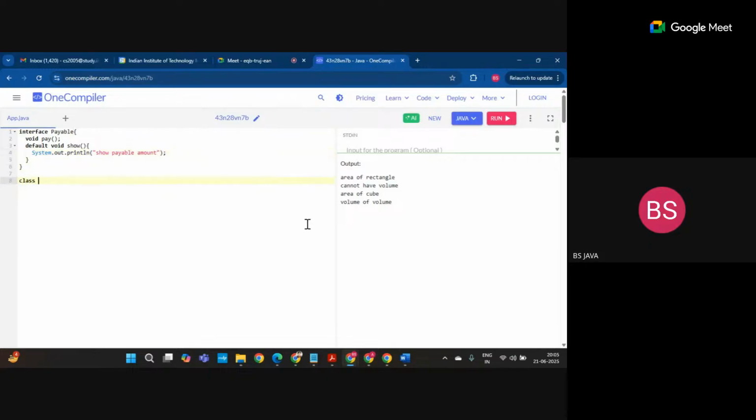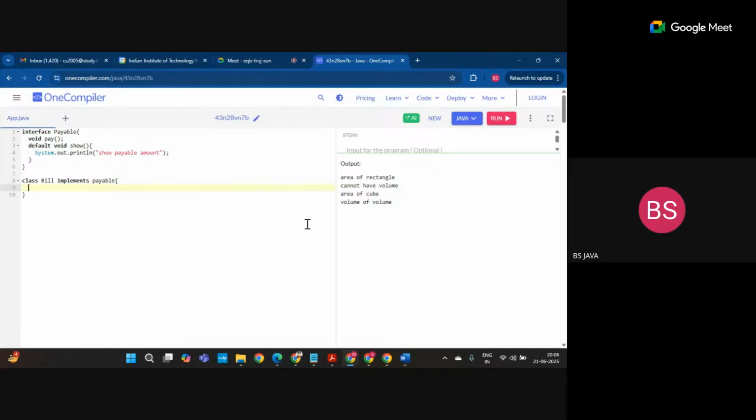Now, what if I have a class called Bill which implements this Payable interface, right? Now, as you know, if you have an abstract method, either you have to implement it or you need to make your class an abstract class again, right?